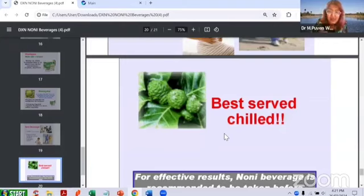Now, how does it improve our immune system? Because it has very potent antioxidants, for example beta carotene is one of them, and also vitamin C, vitamin B, vitamin B9. And there was a small study conducted with healthy people. What the study said is they drank 330 ml of Morinzyi noni juice daily, and by drinking this daily, it increased their immune cell activity significantly, and also lowered their levels of oxidative stress. So that is one of the studies that was conducted, a small study.